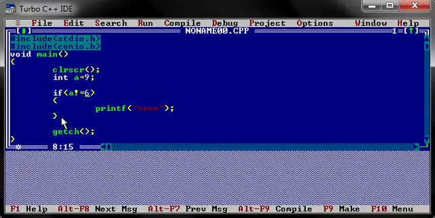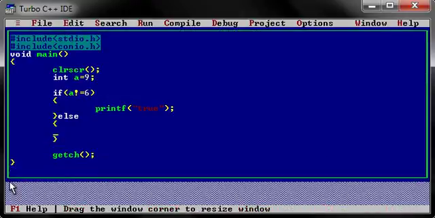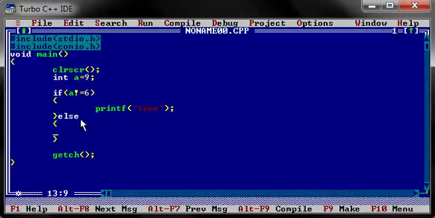Now what if we want to make our program do something if it returned false? We add a line called else. It doesn't have its parentheses like this, but it definitely has its curly brackets. Now let's get some space for working before I type anything. Now why this doesn't have its brackets is because we don't really need to type any condition. What this will do is, if this is false, it will run this, and if this is true, it will run this.